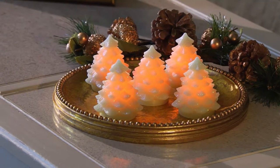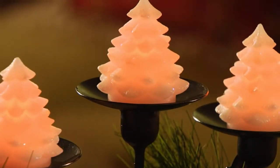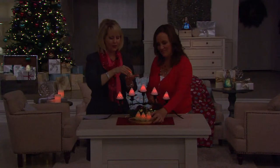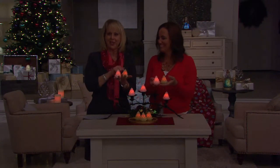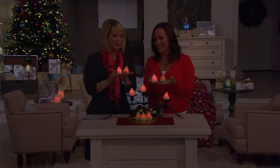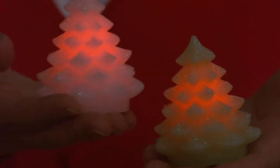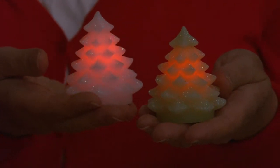This is customer top-rated, and our customers love this set. Pretty much everybody I've talked to who owns it has at least two sets. You can choose light green or white, and you may very well want one of each — vary the colors here and there, or put them together. The key is you're getting five flameless candle trees, about three inches tall, for about twenty dollars — roughly four dollars each.